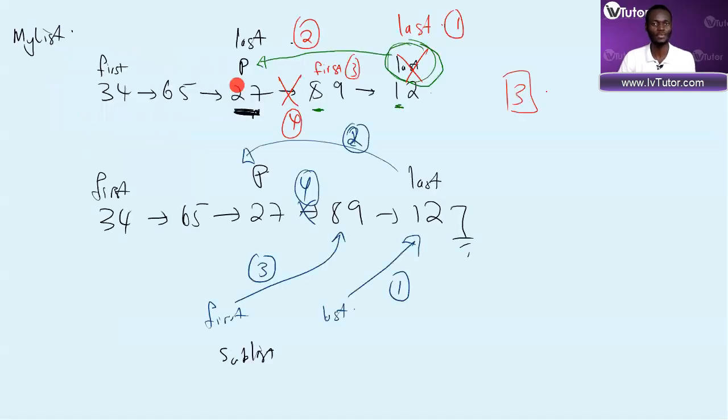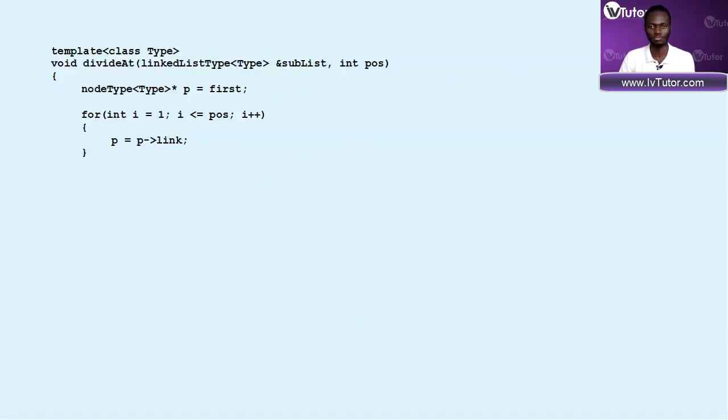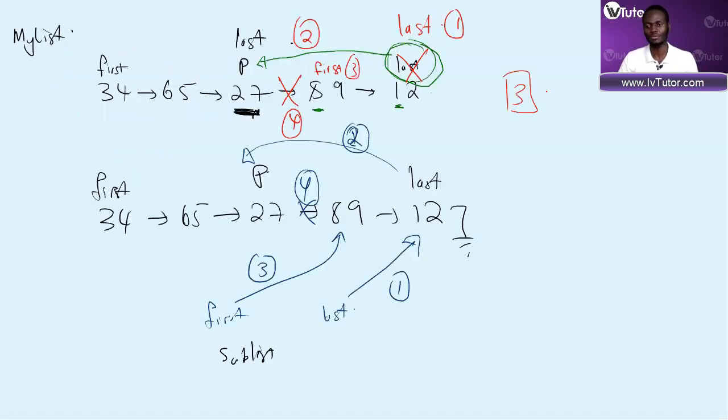So this is all I need in order to move P to the node where I need to divide, which means after this, P is here. So after P is here, now I can do my 4 steps, which I've explained here. Move last to here. This one moves there. First moves here. Then we break this link, which is now easier, because all I can do is I can say, move last of sublist to the current last. So I'm going sublist.last equals, that's the one I'm moving. Pointer equals means moving a pointer. Sublist.last equals last. So what have I done here? I'm saying, well, the last of sublist must move to our last, which is 12.